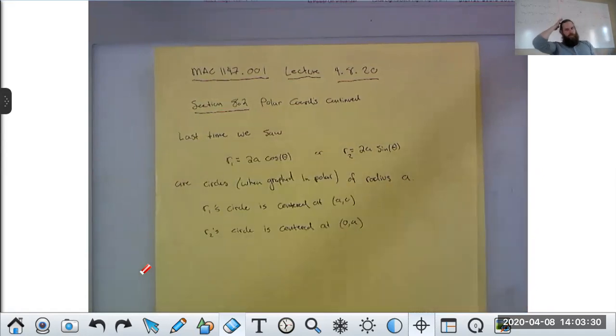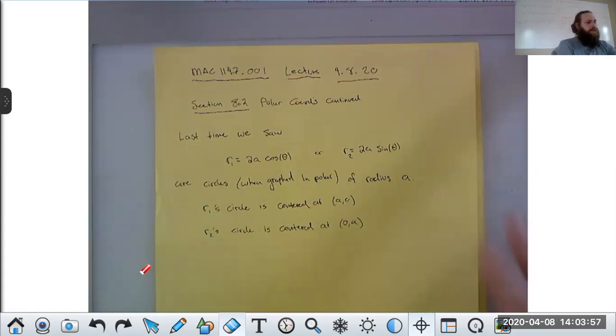And these are still, I would argue, nicer equations than the equation for a circle in Cartesian coordinates, which is (x minus h) squared plus (y minus k) squared equals r squared. And if you want to solve that for y and make it look like a function, then the explicit expression for y involves a big square root of all sorts of quadratic terms. It's messy, whereas here, fairly simple stuff.